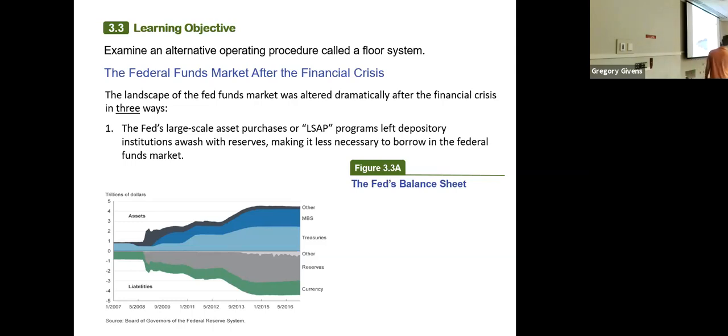Now this graph stops at the end of 2016, but if we kept going, you would see that the balance sheet actually fell a little bit during 2018 and 2019, but it's ramped back up again and now stands at, I believe, from the last chapter we talked about, somewhere on the order of $7 trillion. Now, most of the assets that comprise the Fed's balance sheet are Treasury securities, mortgage-backed securities, as well as the debt of federal agencies, these government-sponsored enterprises like Fannie Mae and Freddie Mac, which I'll talk more about next week, okay?